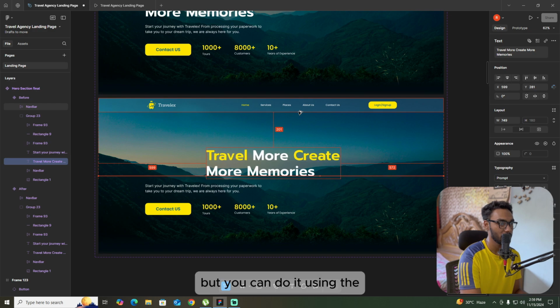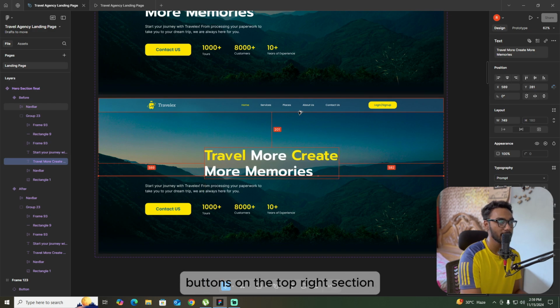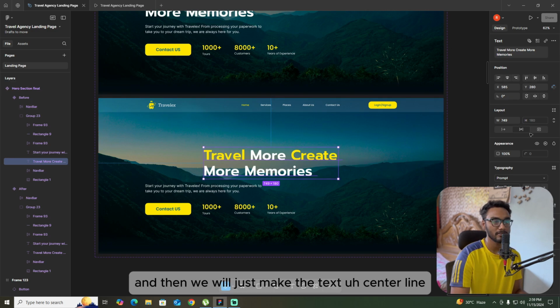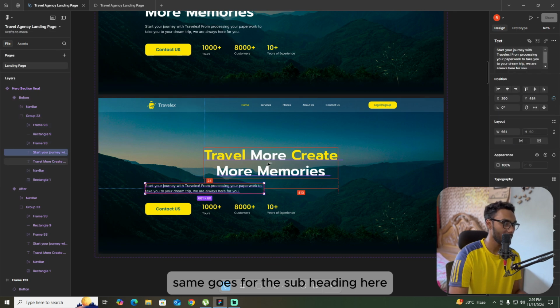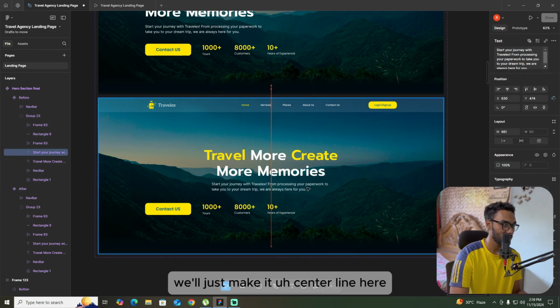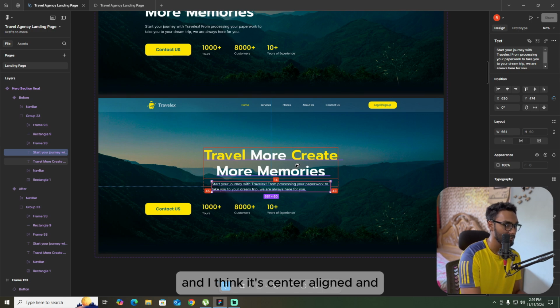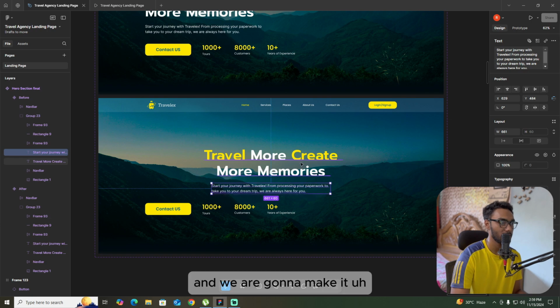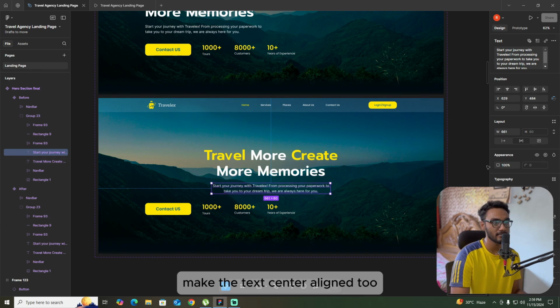But you can do it using the buttons in the top right section, and yeah, we have it. And then we will make the text center aligned. Same goes for the subheading here. We'll make it center aligned here, and I think it's center aligned, and we are going to make the text center aligned too.